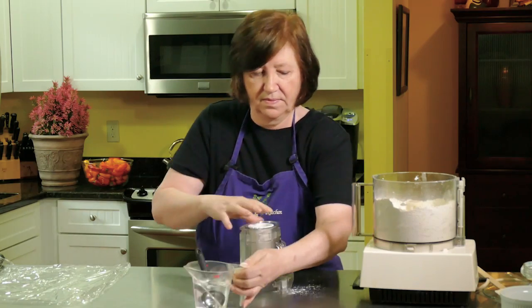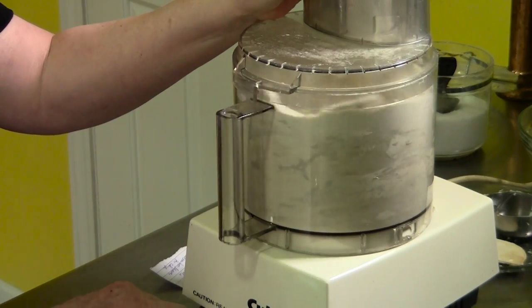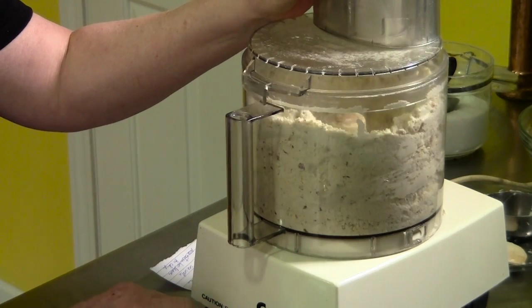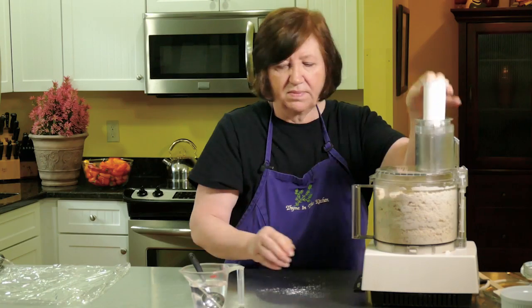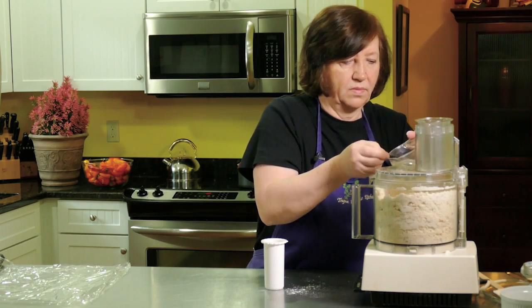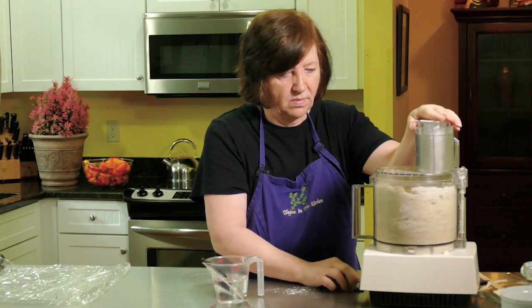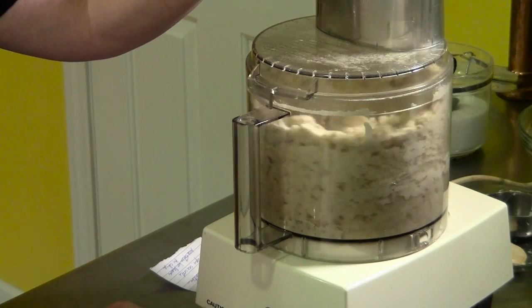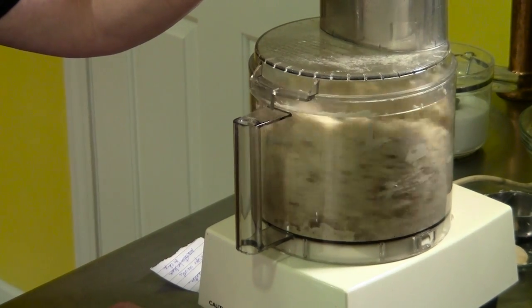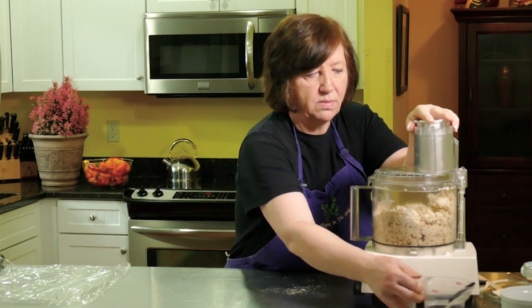Let's see where we go. Yep, I think a little bit more. Looks good to me.